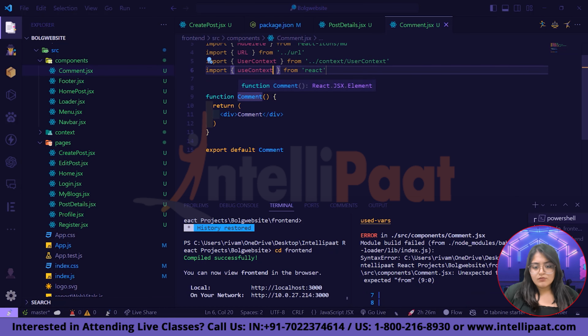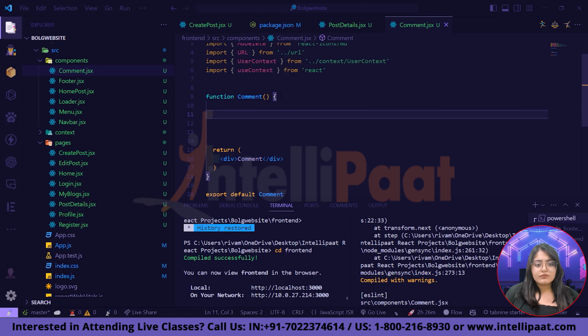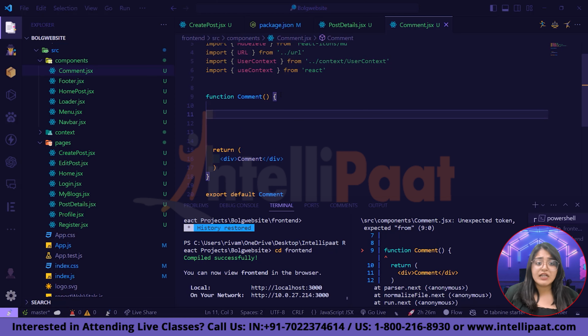Now let's move ahead and create all the functionalities. So there will be only one functionality that we have to write, which is to delete the created comment. So the user who had commented on your post will be able to delete that particular comment. If you are commenting on my post, I won't be able to delete it, but only you will be able to delete that particular comment.